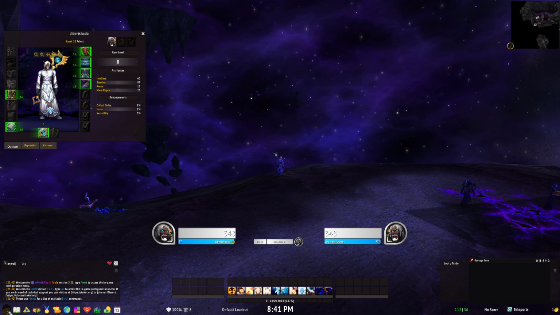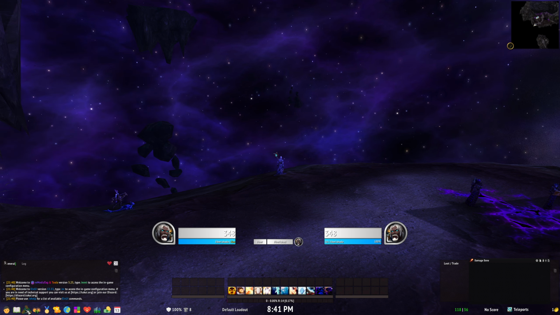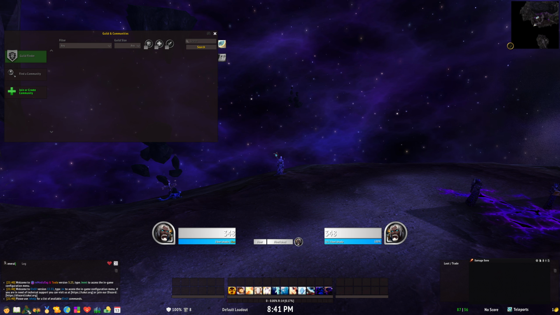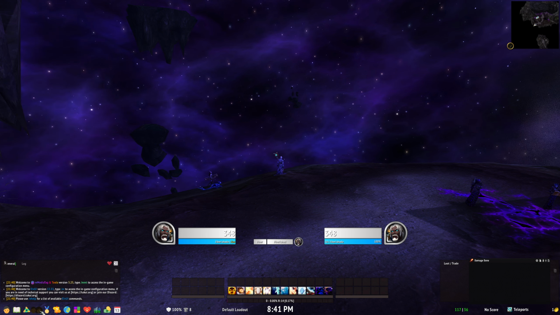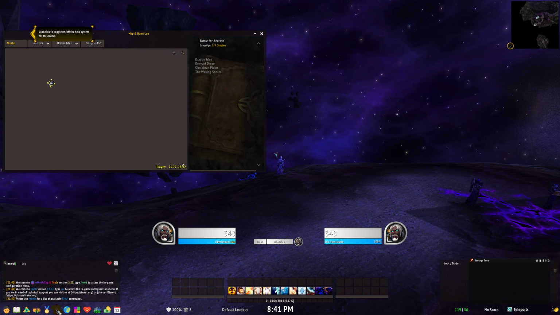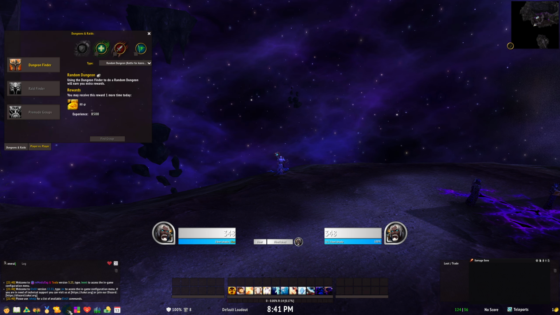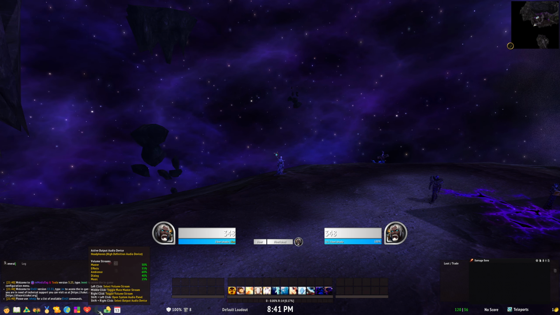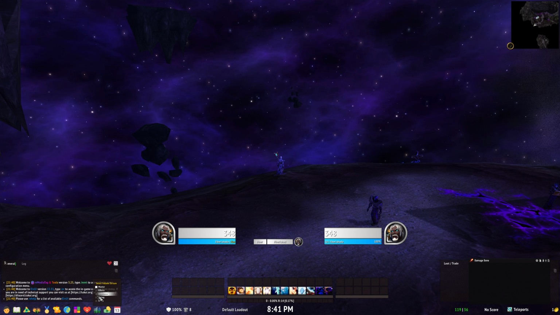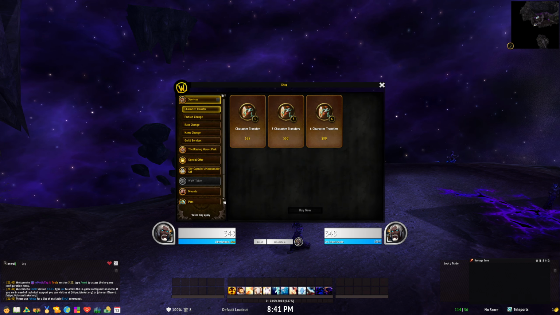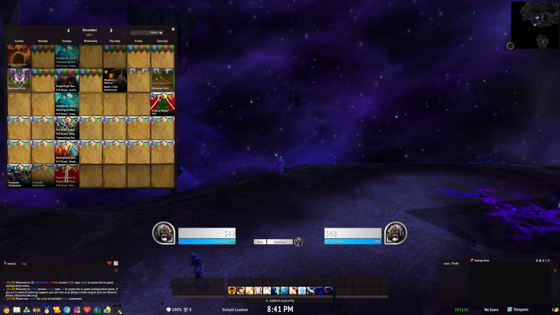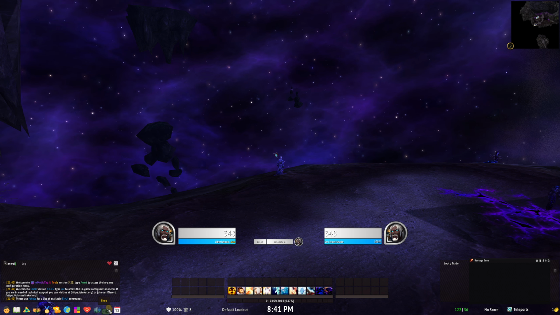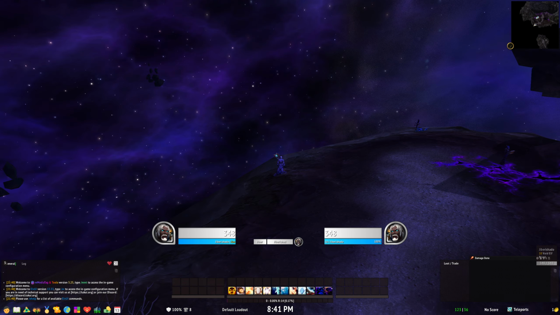So your character, got your spell book, have your guild, a community, your friend list, achievements, quests, your dungeons and raids, your journal, collections tab, your volume that you can just adjust with a click, shop, and then the calendar. You can customize this bar as well. I'll show you what that looks like, but here is the setup of the profile.